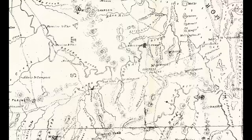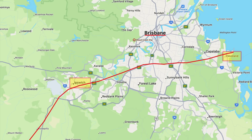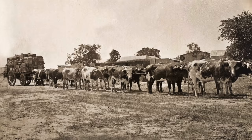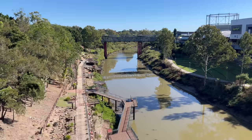Brisbane was seen as rather run down and ramshackle, certainly tainted by its convict past. Ipswich was growing quite wealthy from the trade and produce coming in from the Darling Downs, and it was that wealth that helped kick start the Queensland economy. Baker's map of 1846 shows the long trackway from the Darling Downs through Ipswich and onto Cleveland, connecting farmers and pastoralists to cargo ships. This system bypassed Brisbane altogether, with murmurings of Ipswich becoming the capital of the colony. However, Cleveland soon fizzled as a viable port due to ships being wrecked and the main jetty burning down.